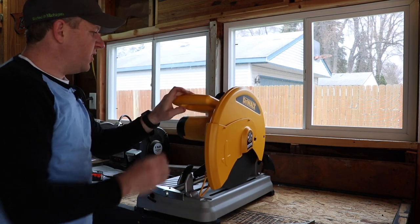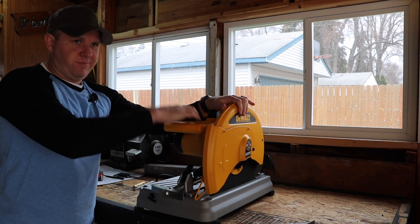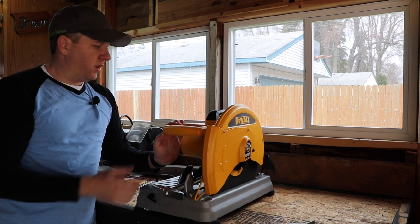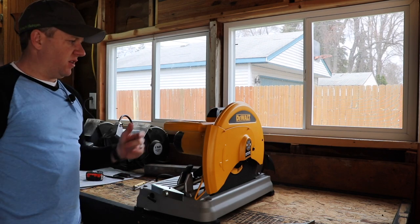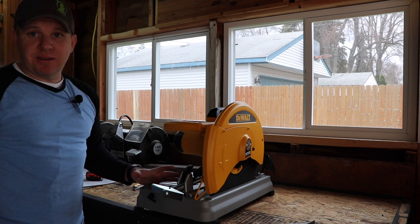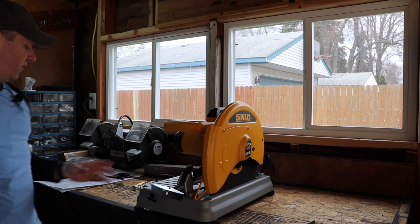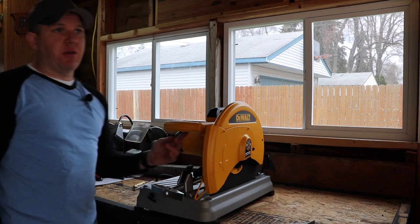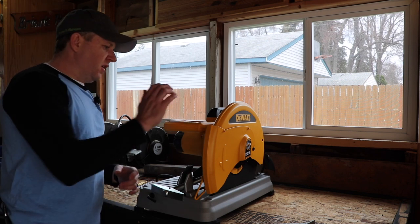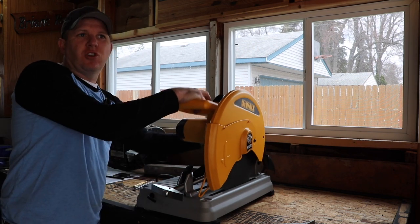The only other thing to mention is there is no active safety, which I found surprising. I don't know if that's an industry-wide thing for cutoff saws. They do provide — if you have children you're worried about — you obviously always want to store it in the down position so they don't know how to get it open. Even if they were to pull the trigger it would just spin inside its housing. But there's a hole that goes through the trigger for a padlock. You could wrap a padlock right inside here and put it away in your tool chest.